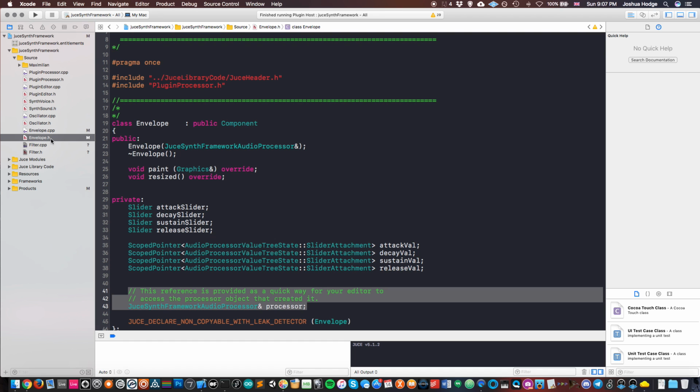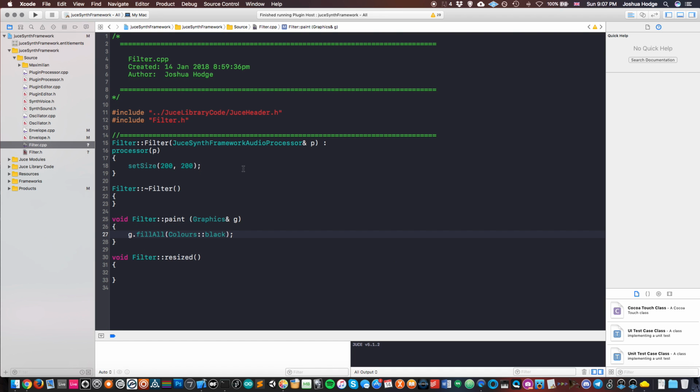So what we need for our filter, we're going to need three things. We're going to need two sliders, one for the filter cutoff, one for the filter resonance, and then we're going to need to build another combo box like we did for the oscillator. For that, we're just going to have a couple different filter states that we're going to be able to switch between: low pass, high pass, and band pass.